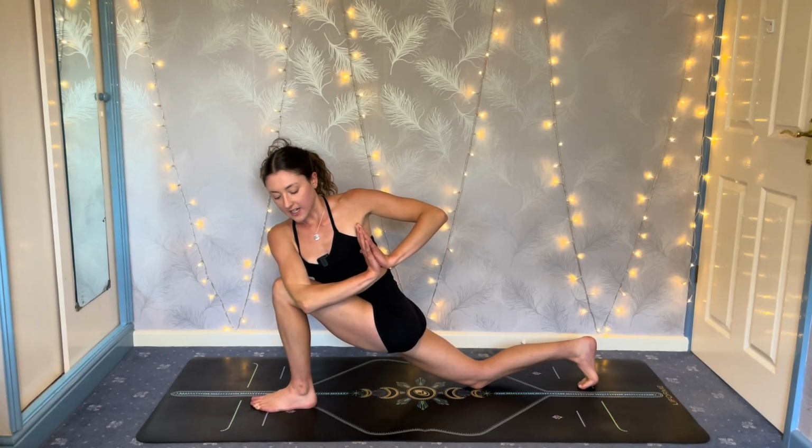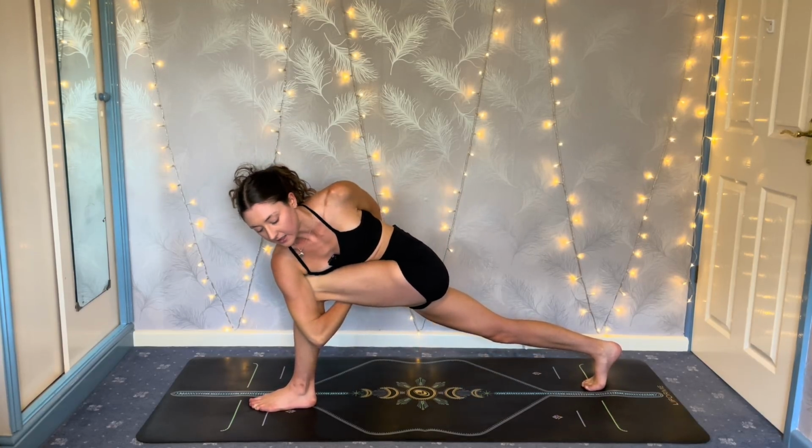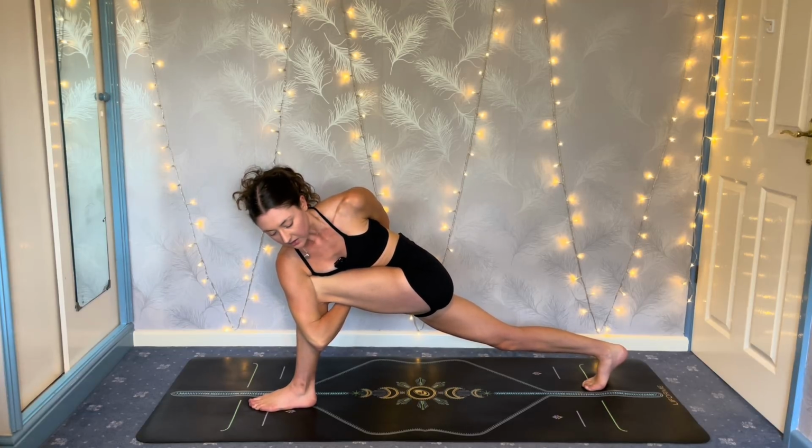Notice if that left knee is collapsing in, keep pressing it into the arm. Lift your back knee away from the floor. Maybe take the bind, just like we did on the other side, if that worked.